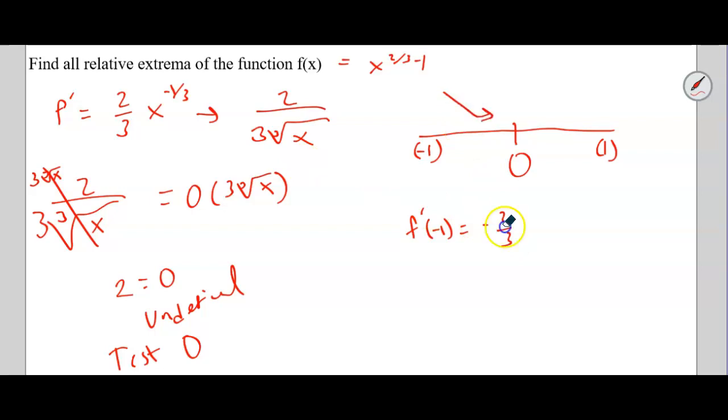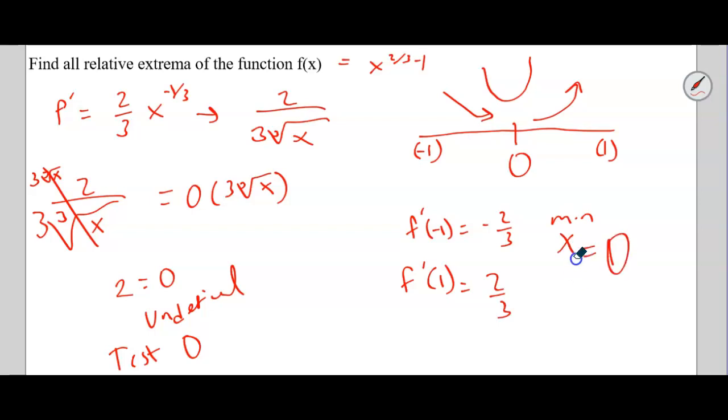Then you do f prime of 1. Put 1 here. The cube root of 1 is 1 times 3 is 3. So that's 2 over 3, just positive. That's an increase. So that means that this is a minimum. Decrease, increase, that means that's a minimum. So you have a minimum at x equals 0. This is your extreme one, because it's not only a minimum, it's the most extreme minimum. So this was a minimum at x equals 0. Man, shot by that one. Alright, 4 more. I just want to show you.